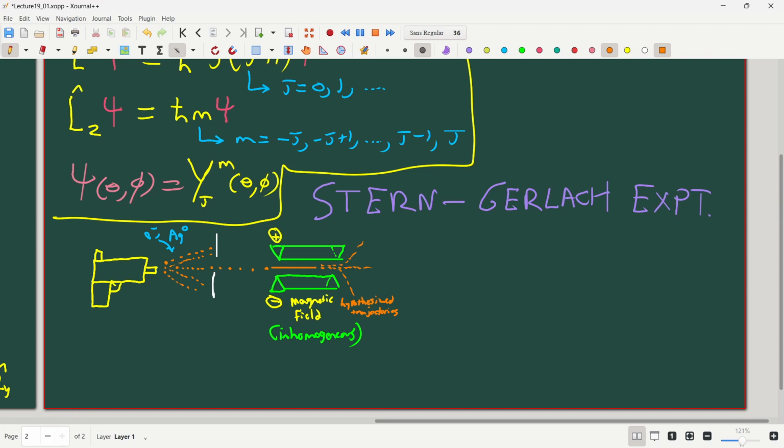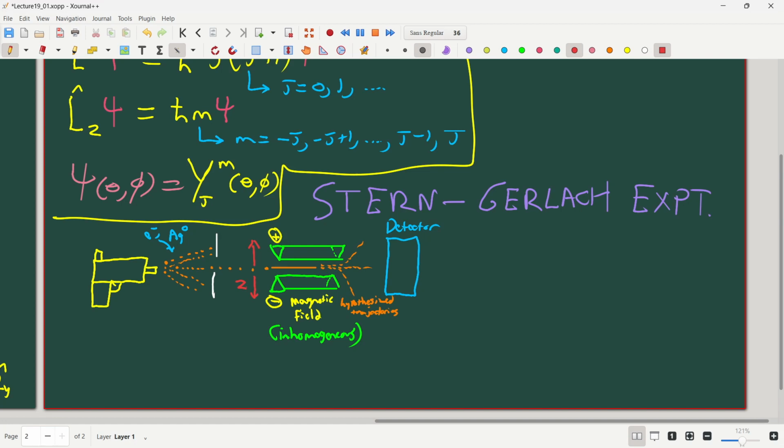And then on the other end of that magnetic field, as they escape, we're going to put a phosphor screen, a detector, right? It's like a CRT. We have a detector here. And I just want to make sure that the important thing here is that the axis of the field is the z direction. Okay, so I just wanted to write that really quickly.